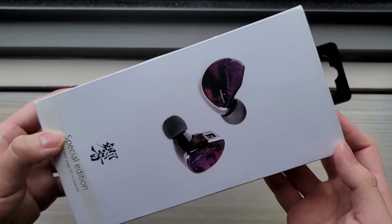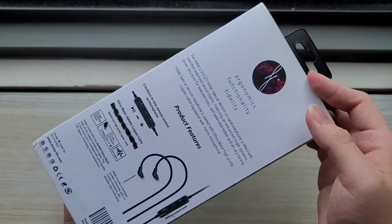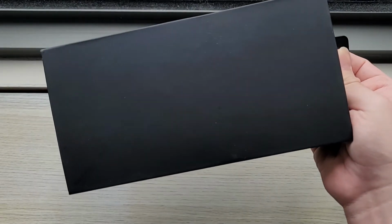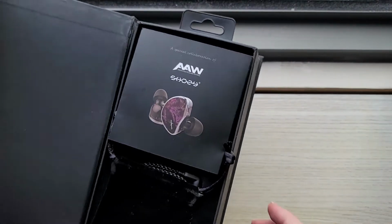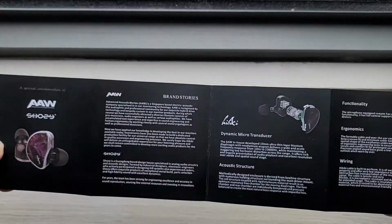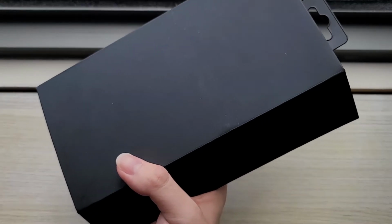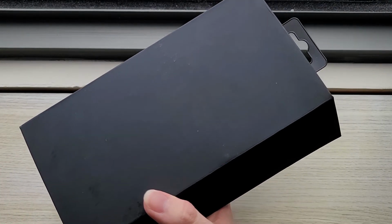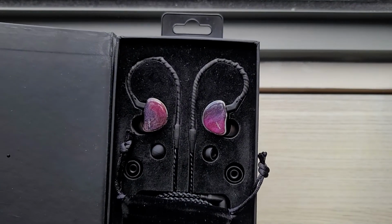So you get a pretty big box coming with the Hibiki SE. It has lots of marketing blurbs, but at the time, this was actually a pretty premium feeling box. Sliding open the outer sleeve, you get a black inner box, and it opens by a magnetic flap. On the top you see a little promotional material and instruction leaflet for the Shozy Hibiki SE. Short and sweet. I like it. Actually, this box has a bit of a fragrant smell, which has still remained after 4 years. So very nice. Covering that, you get the Hibiki SE, which was installed with medium tips.